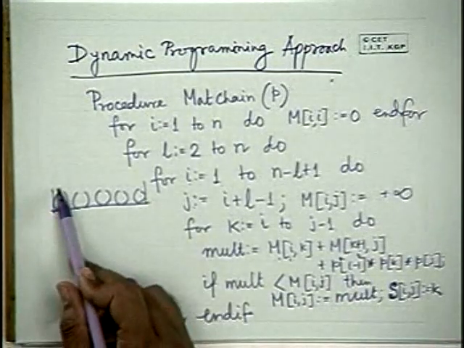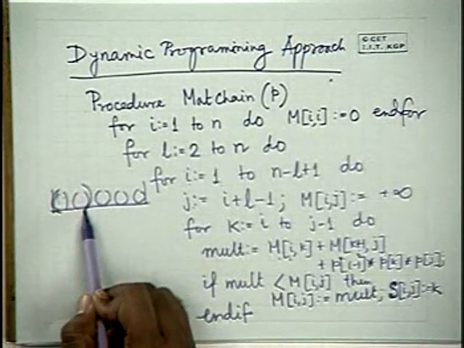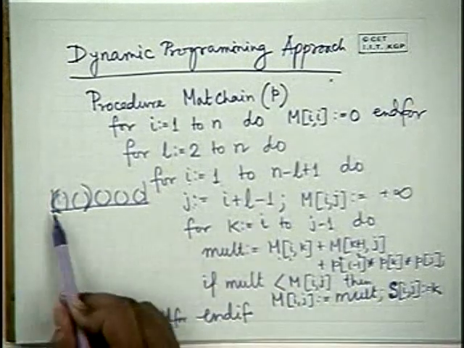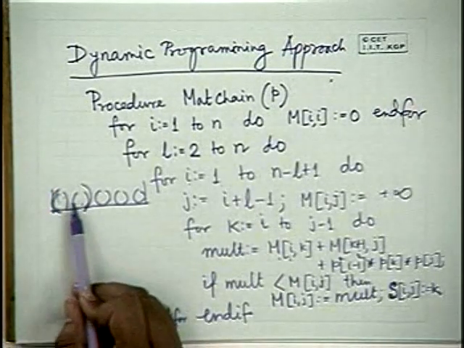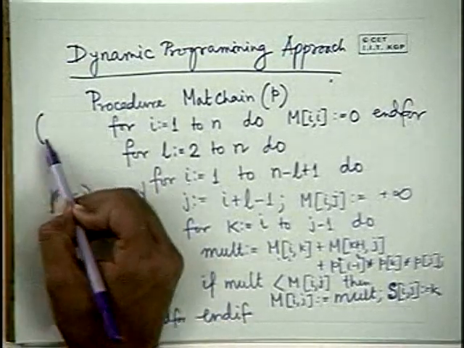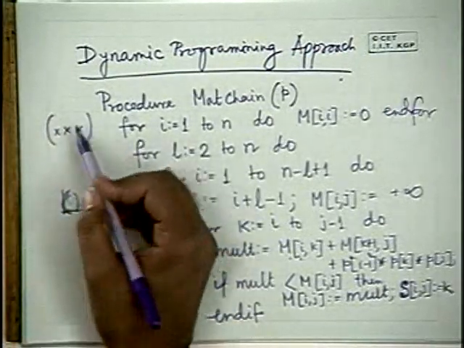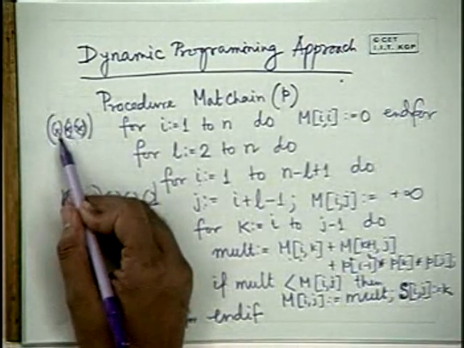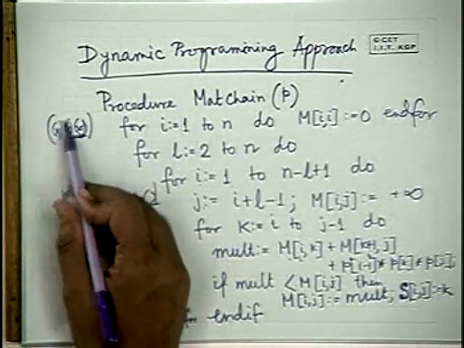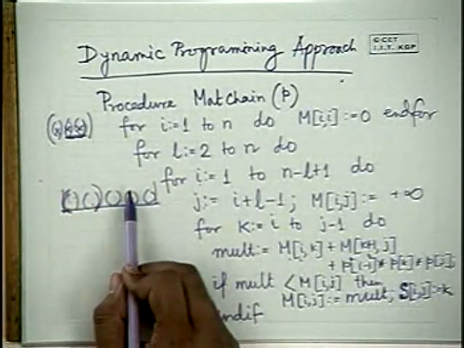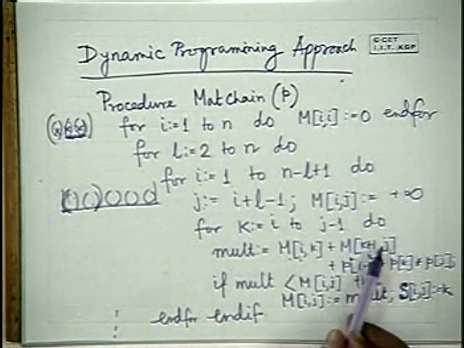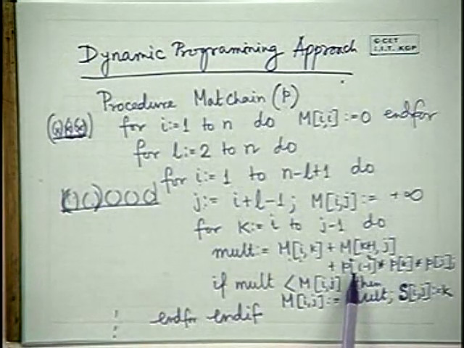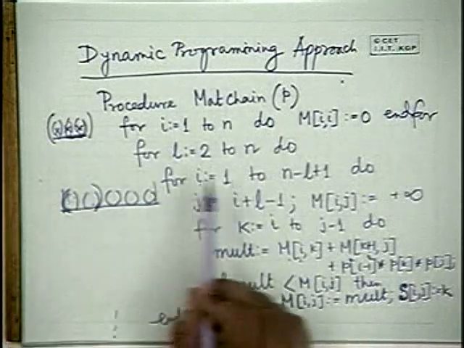When L becomes 3, then it is trying to take 3 at a time together, all possible 3 in a sequential manner. Now while doing this 3, it's doing the parenthesization in 2 possible ways. Suppose you have 1, 2, 3. So either you can do this way or you can do this way. Now this way, this is already computed. The other also already computed and kept in the two-dimensional array M. So it's using those values and taking whichever is the minimum and keeping for these 3 what is the value. Okay, all possible 3 it's doing now.